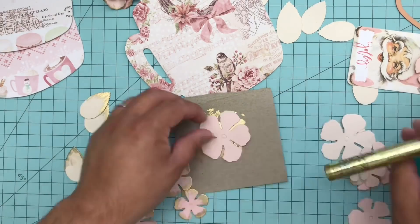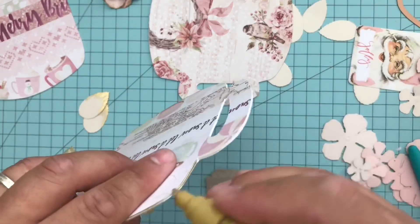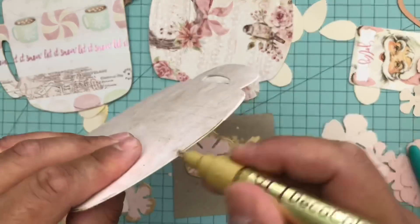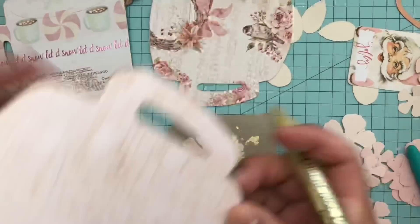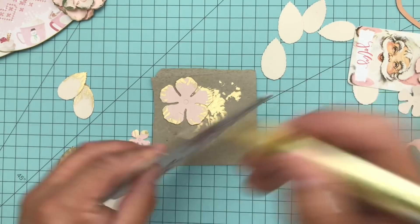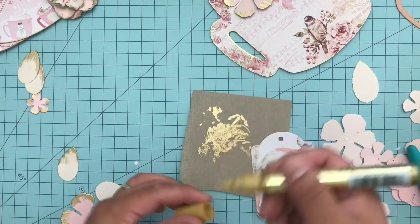I tried two different techniques — putting some gold paint on a piece of chipboard and dragging the cards over it. It came out okay but still looked a little more vintage. Then halfway through, I thought about doing the edges of my mini album — like the gold gilded edges on vintage books. I love that look; it gives another element and touch to your kit. When you flip the pages, there's a little gold shimmer reflecting back. The gold paint pen really works here because of its chisel tip, which lets me get inside the handle.